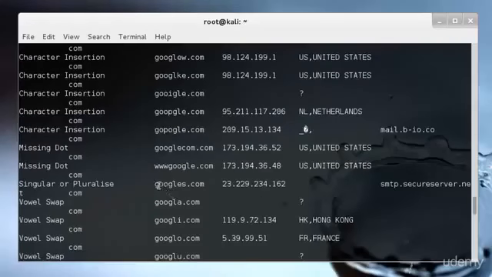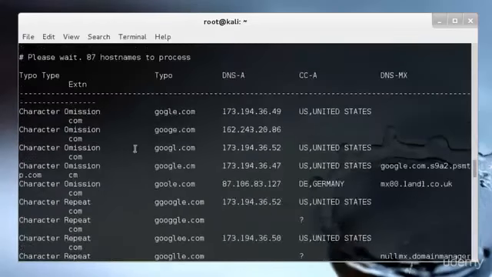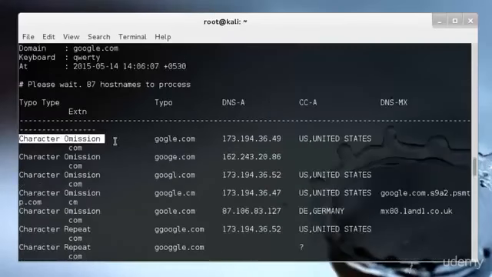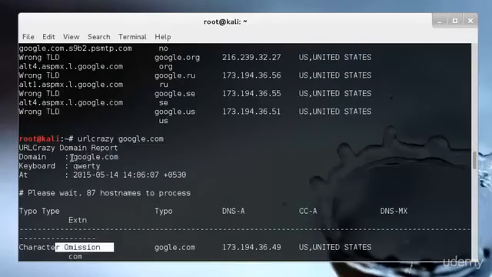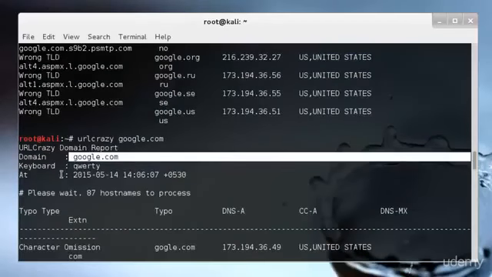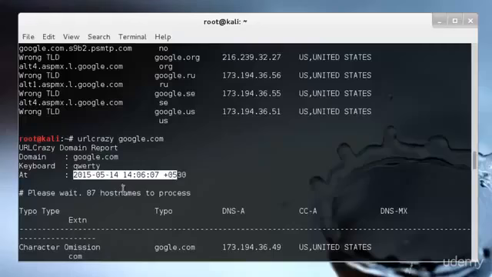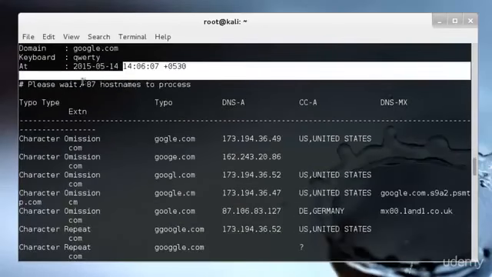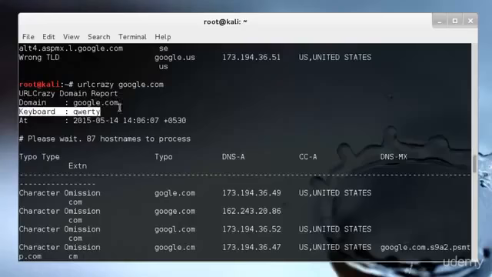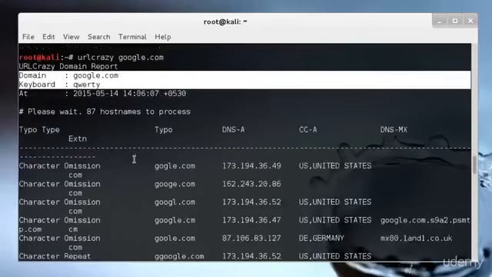We have googles.com, or we don't have the period in between, so people normally just click it. You can see the reason why it's a fake one, and it gives me all the information, showing that only the original domain is Google, which was searched today, and my keyboard is QWERTY, so these are the conditions I have been searching through.